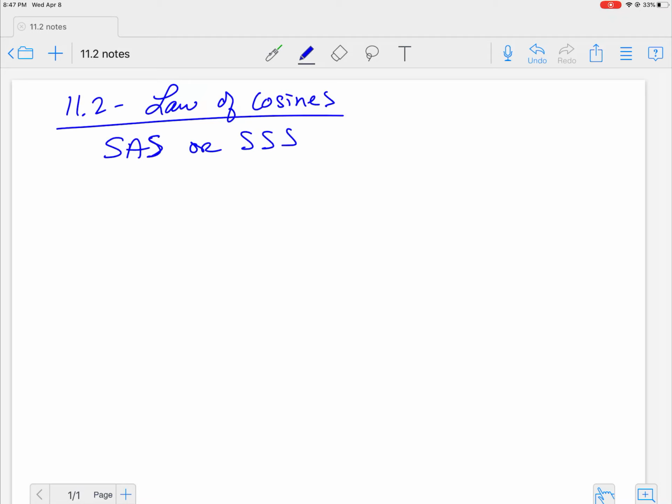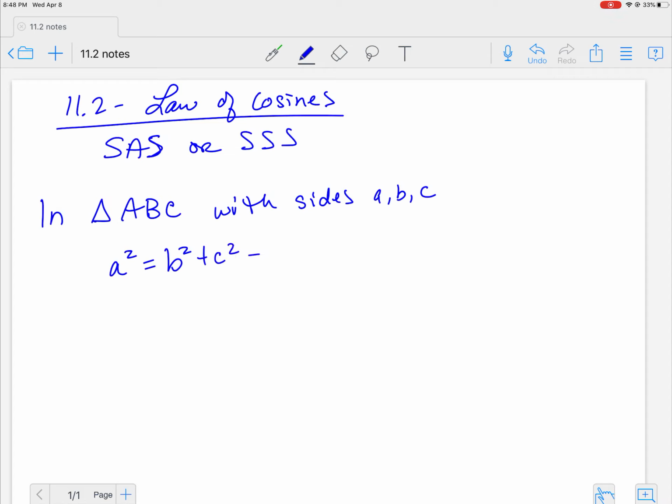Law of cosines. So remember we talked about law of sines, there's a couple of different situations. Law of cosines is when you don't have anything matching. So it's a side, angle, side, or side, side, side. By matching, I'm talking about angle to side matching. If you don't have any angles to side matching to set up those law of sines proportions, that is when we use law of cosines. So you start off with your law of sines if possible, but if you can't pull that off, then you go to law of cosines.